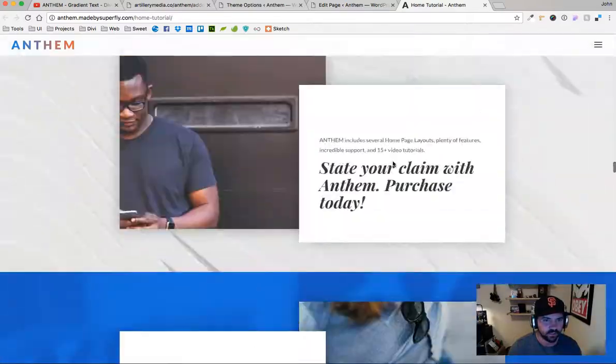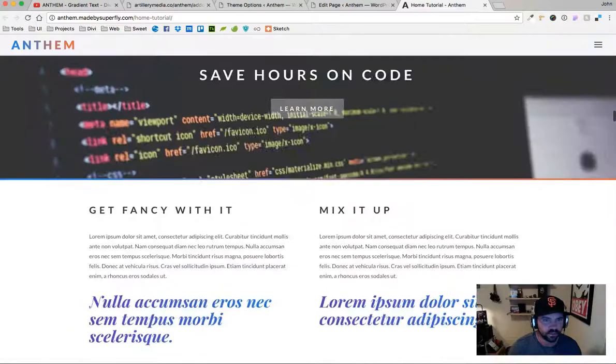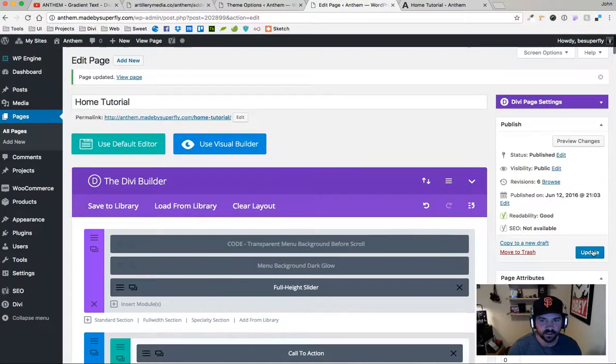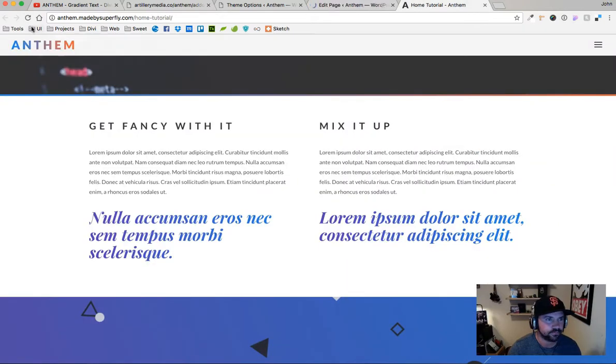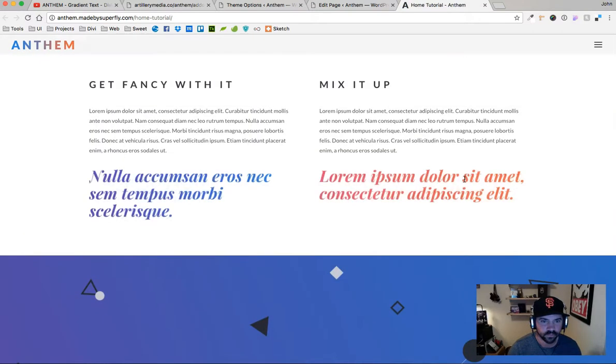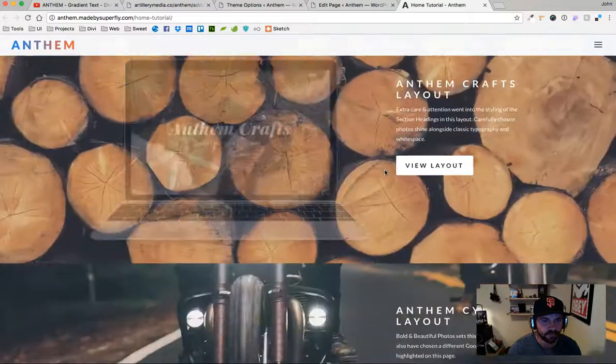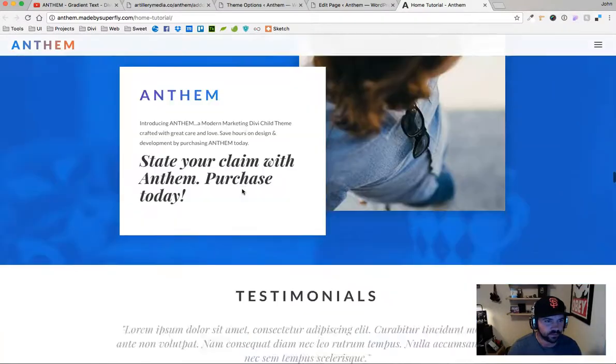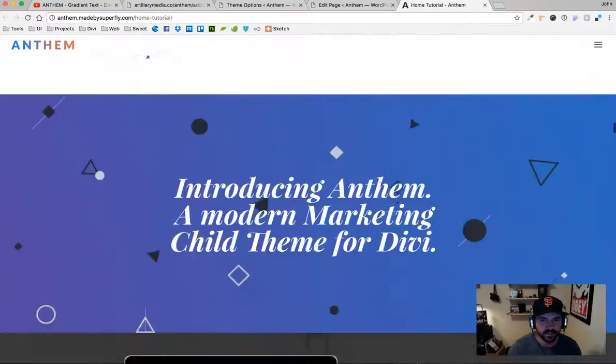So let me scroll back up to here and save this page and make sure that everything goes well. All right, red like we want it. That one's great. That one's great. And that's all of them.